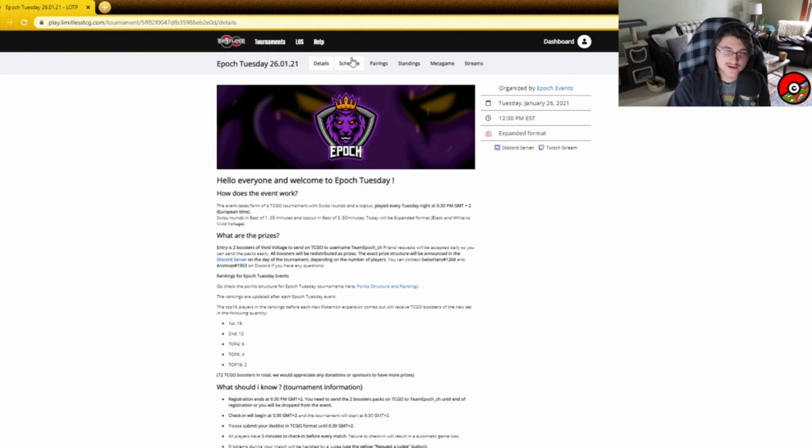It's an expanded format tournament, but now you'll notice there's actually some extra tabs at the top here. When a tournament begins, there's going to be standings, metagame, streams, and pairings as well. These are all new when a tournament is beginning, because if the tournament hasn't started yet, you're not going to have these tabs.